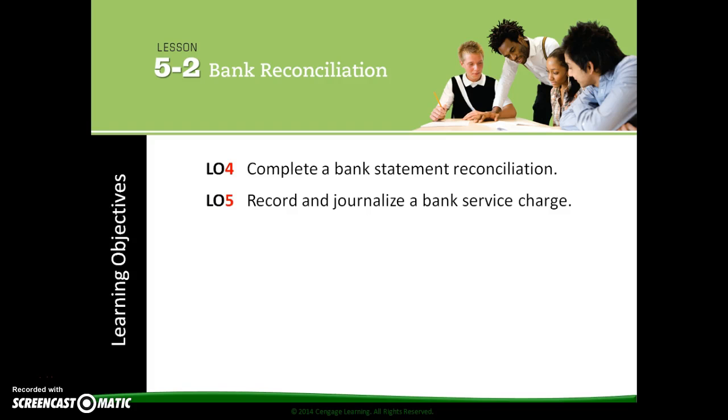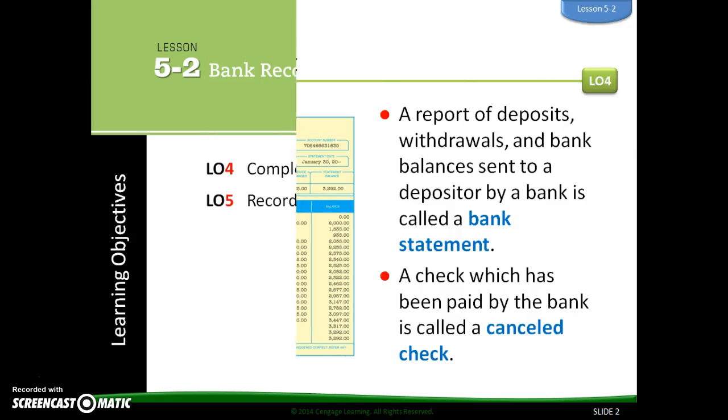So one thing you just want to be aware of is that all bank statements basically have the same information on them, but they're going to show up in a slightly different format. So you're going to want to double check to make sure you know where everything is on your bank statement. And you're going to want to make sure that you double check everything that's on the bank statement against what's in the business records. And then particularly, you need to make sure you understand the difference between the vocabulary of a canceled check versus an outstanding check, and what those two things mean. So definitely touch base in the book if you don't realize the difference here between an outstanding check and a canceled check.